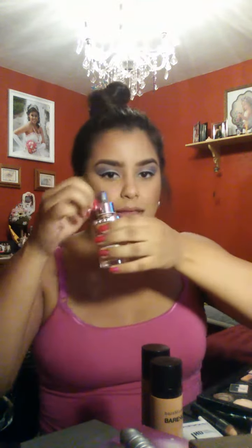Trust me. They say sheer to medium because that's a couple of drops. You keep adding, a good 5 drops, and you're going to have a full coverage foundation. But you really should swatch this in the store and see whether you like it, because some people swatch it and say, nope, not enough coverage. That was not me the first time. The first time I was like, okay, it comes off a little sheer, but I can work with it. You just build it up when you're putting it on.